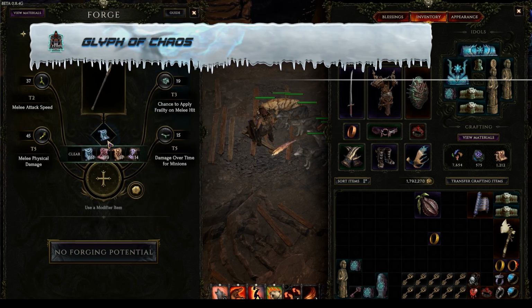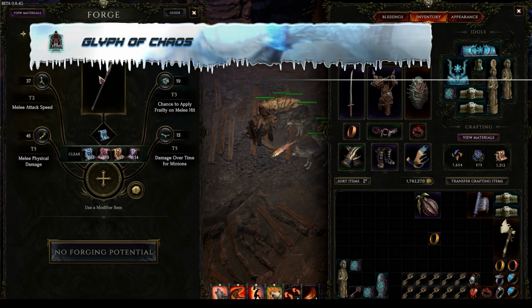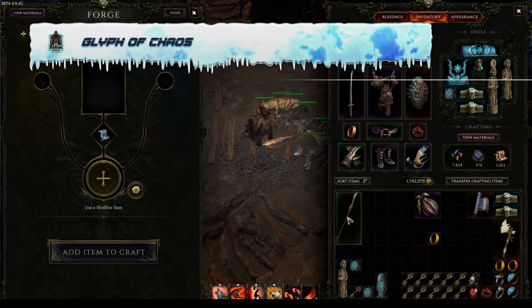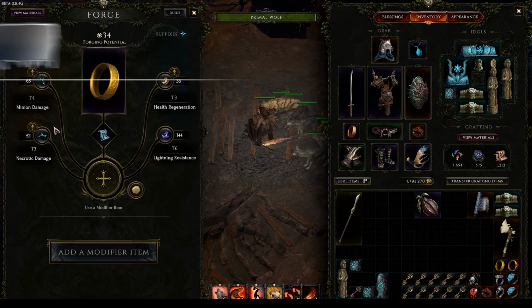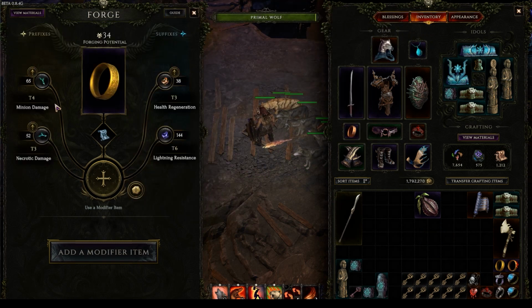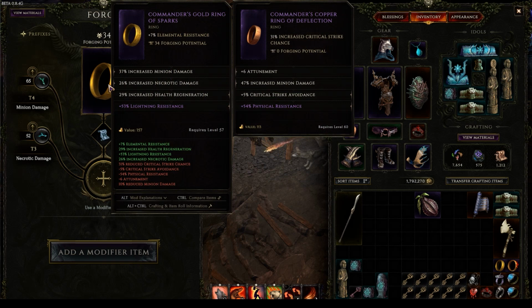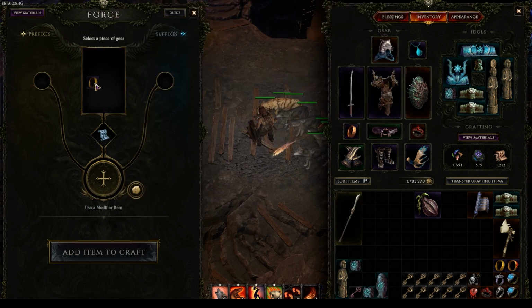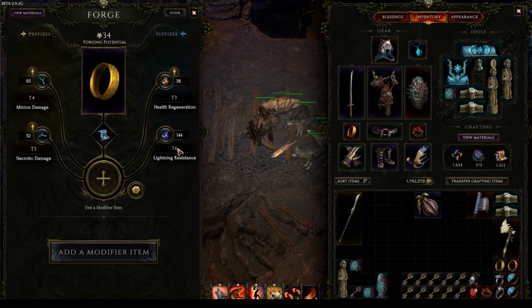Now let's take a look at the other glyphs, namely Glyph of Chaos. When would you use this? So I'm going to go ahead and put a different item in here that I found. Here's this ring. Now this ring right here, my current build is actually all around minion damage and basically pets. And resistances are something that's always nice to have. So you'll notice this comes with a purple suffix that's already tier 6. It's maxed out, can't get it higher, and already is 1 tier higher than any manual upgrade.